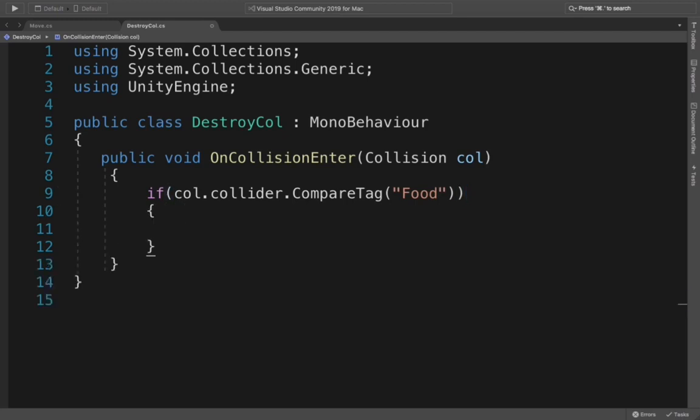But firstly we have to detect the collision, whether we have collided with the object which is tagged food or not. So in the curly brackets I will write the Debug.Log statement. So I will write here Debug.Log, in the empty parentheses in double quotation marks the message that I want to show. In my case it is "you hit a ball". Save that and move back to Unity.